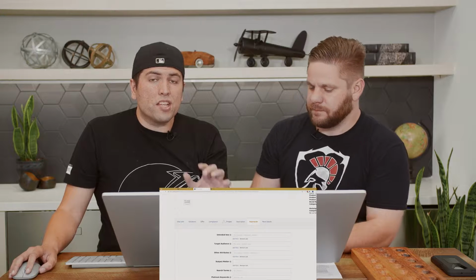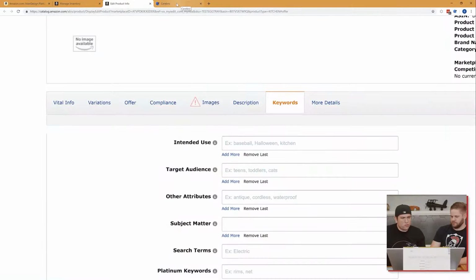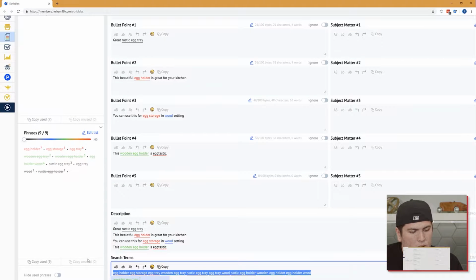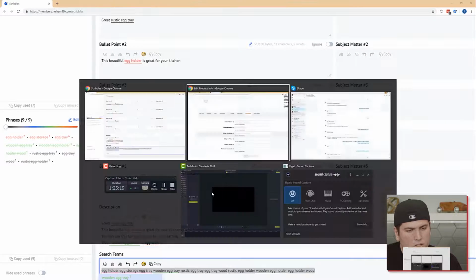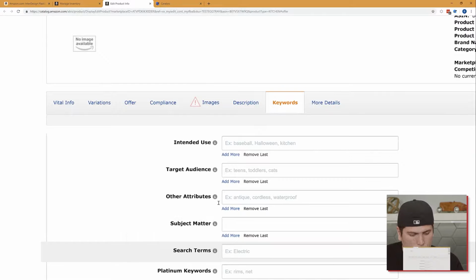Is there anything left on the description page I need? No, we don't have any little triangles, so we know that's all Amazon requires. In the keywords, that's where you find the search terms, or what's called the back-end search terms. So let's go back to Scribbles, and I'm going to copy those search terms, those 129 characters. If you guys can't see that, it's right here at the bottom of my screen. And I'm going to go to what is called search terms right here, and just paste that there.